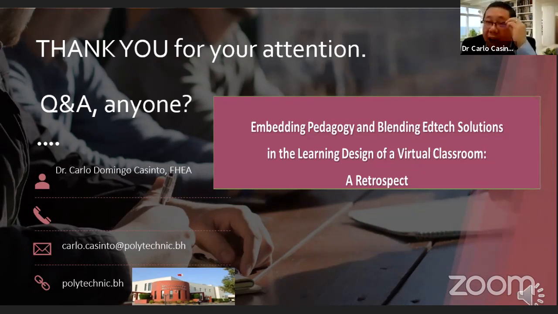And again, as I was saying earlier, as a caveat, do not just choose an EdTech application just for the sake of having a technology for your virtual class. No, it has to be deliberately chosen. You have to carefully plan it. You have to work as a team.